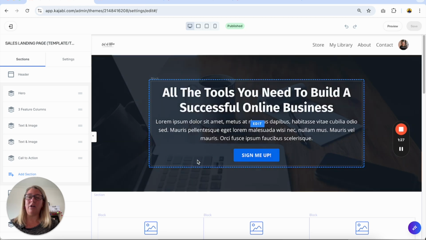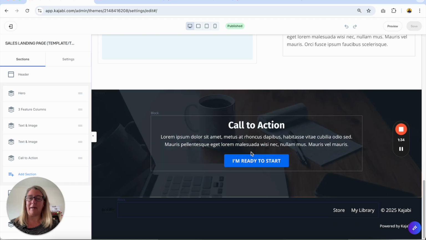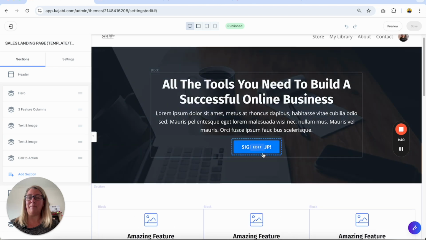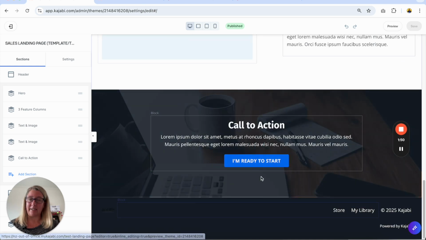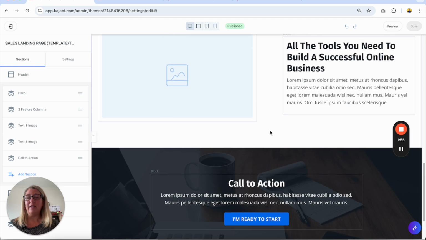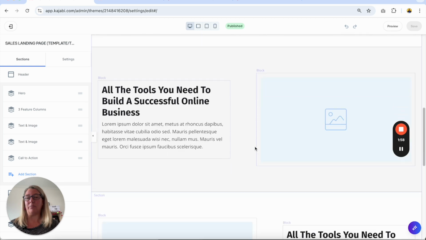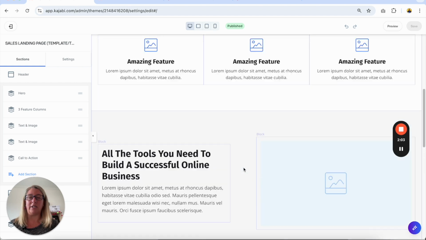So first of all, I'm going to look at this page. Now this particular page, this template, has one button here that says sign me up. And if I scroll down, it has another button at the bottom that says I'm ready to start. And there's a couple of strategies here that you can use. You can either make both buttons go straight to the checkout, which I'll show you first. Otherwise, there is another strategy where you can make this button here scroll down to the bottom and then they check out. Or if you have maybe some pricing tabs, pricing blocks on your sales page, that might be where you want this button here to go down to the pricing so people can choose which option they're going to collect. So that's what you can do. There's multiple things you can do with these buttons.